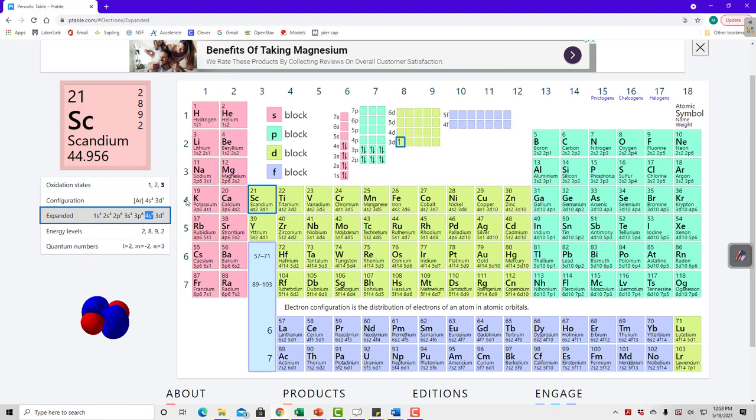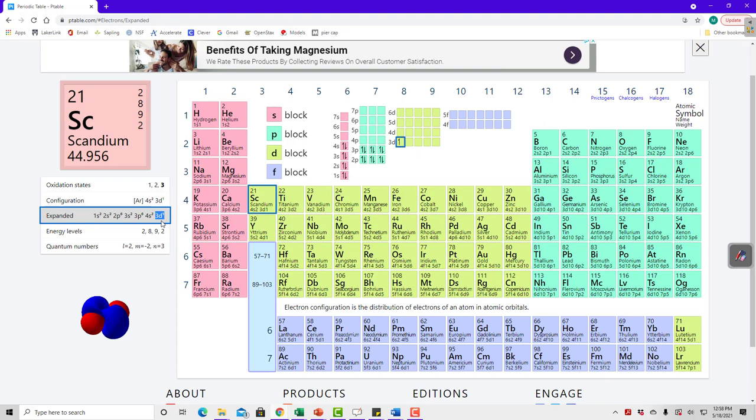The electrons in the d orbitals within a row always have a number that's one less than the row. So the fourth row has 3d orbitals. The fifth row has 4d orbitals. The sixth row has 5d orbitals. Here we are in the fourth row, so we have 3d orbitals. So that electron, the one that's supposed to be the furthest out, goes into an orbital called 3d1.